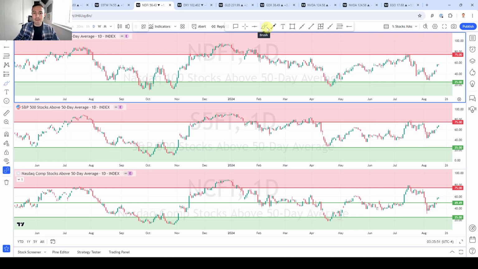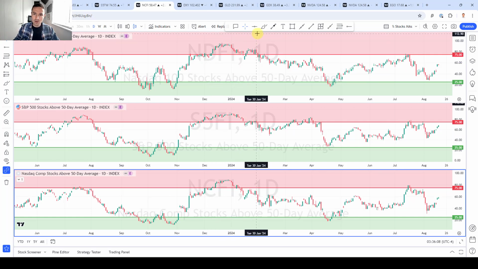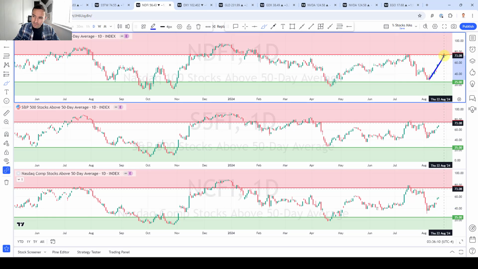So this is important, okay? We want to think about market tide, but across different durations. So you have the 20-day tide, the 50-day tide, and the 200-day tide. The question that I'm asking myself here, I need to get rid of that horizontal ray, is, okay, the 20-day readings, that tide is coming in, but where are we from a 50-day tide perspective? Well, from the 50-day tide perspective, it still feels like we're flowing in here.